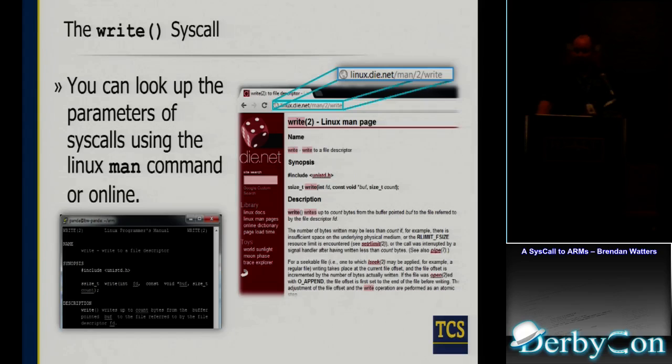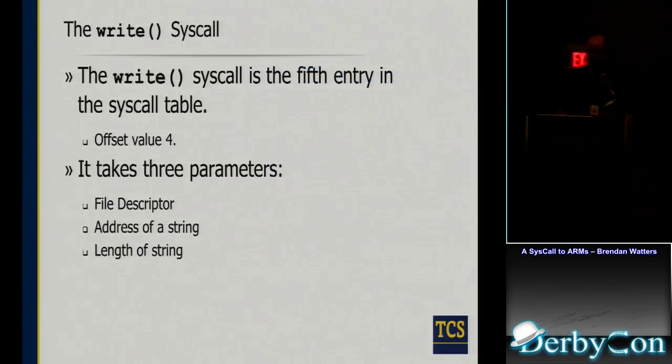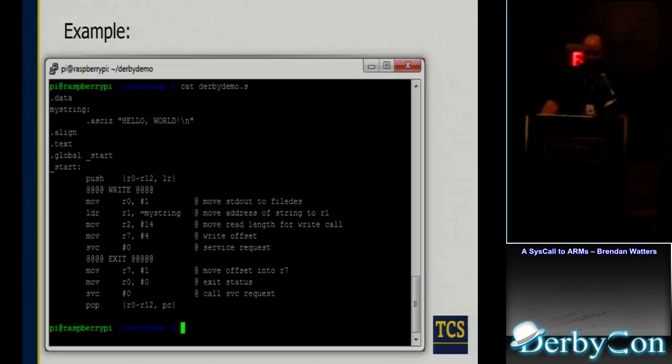So we're expecting 3 parameters to go in. So at this point, I know I need to populate R7, R0, R1, and R2. Okay? So, it's the 5th entry into the syscall table. Its offset value is 4. It takes 3 parameters. So let's go ahead and set that up.